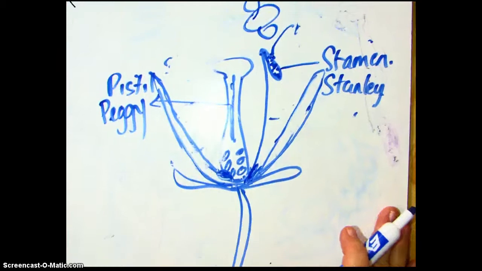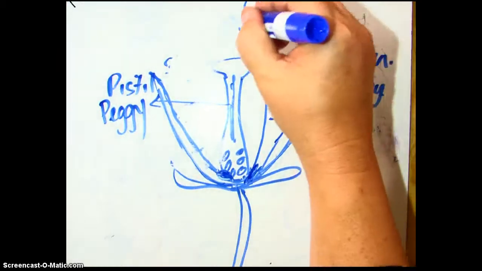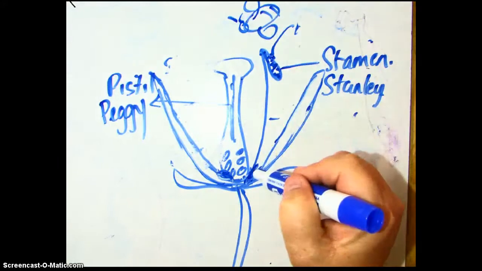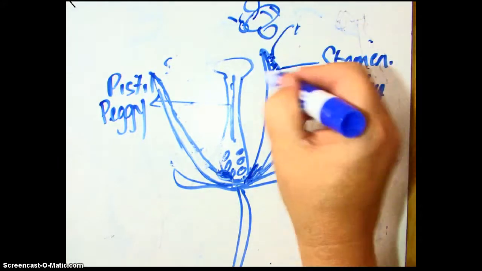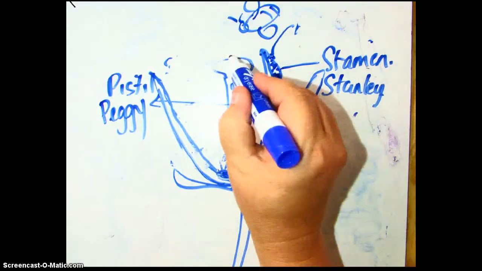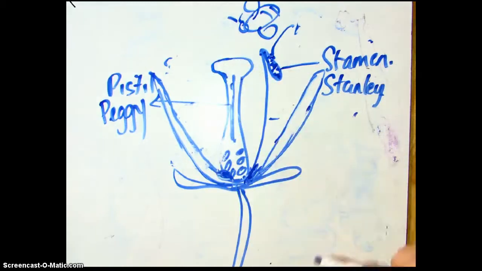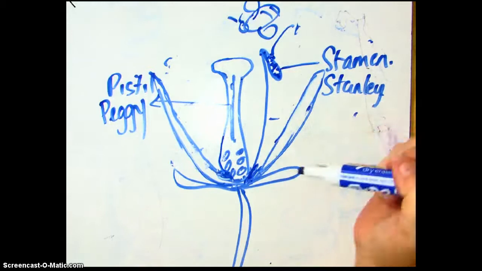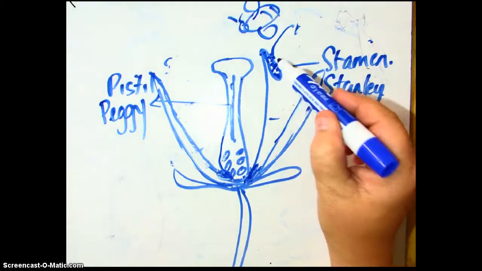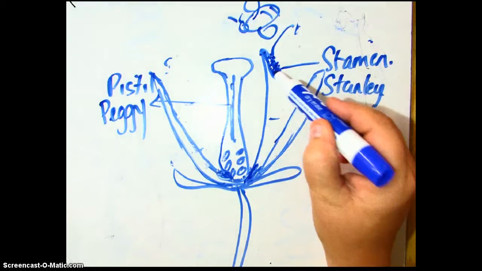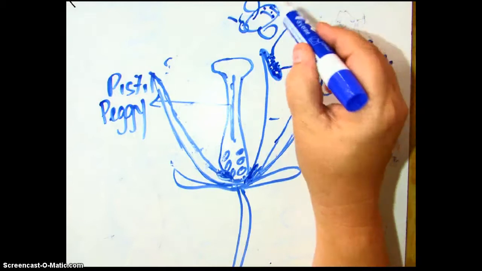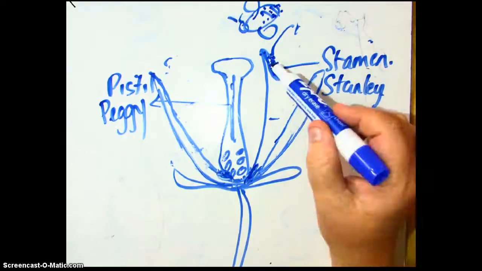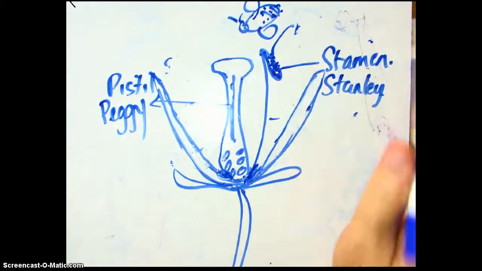So here along comes a bumblebee. Put some stripes on him. He wants to drink that nectar, so he heads down to the bottom of the flower to get the nectar. And on his way down, he bumps into Peggy and Stanley. It's inevitable because flowers are kind of a tight little place. When he bumps into Peggy and Stanley, it doesn't hurt them, but a lot of times he'll bump into Stanley and get some of this pollen dust on him. It's very loosely attached to the anther.